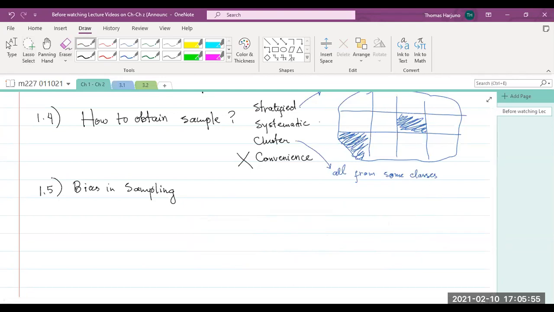Okay, now 1.6 is more into, no, not one. Oh, I think I saw it wrong. Is it 1.7 instead? Oh, I'm sorry. No, I think it's 2.4 instead. Yeah, 2.4, not 1.6. It has something to do with bias in sampling also, but 2.4 is misrepresentation of data.